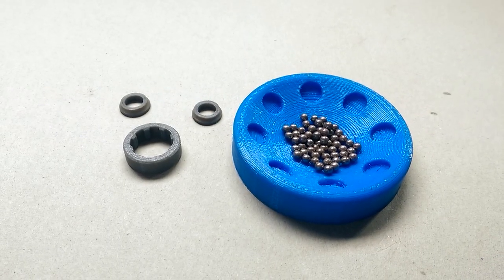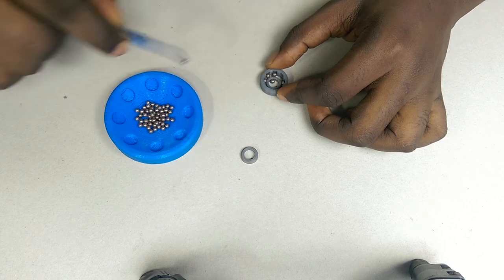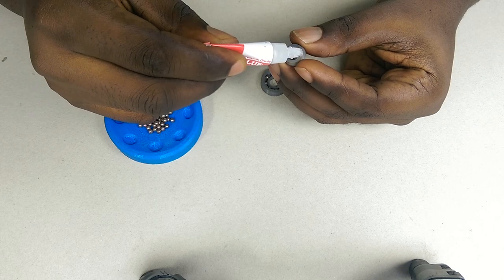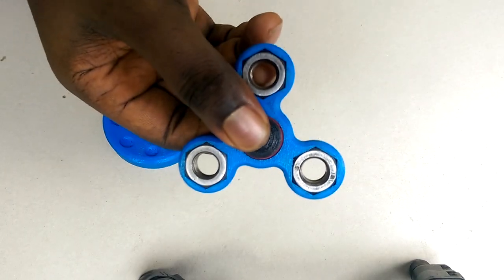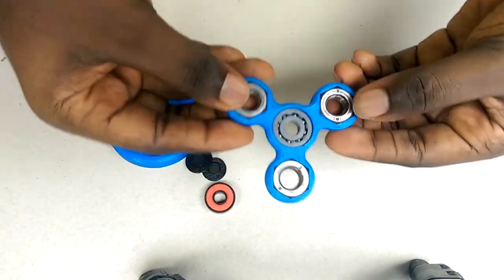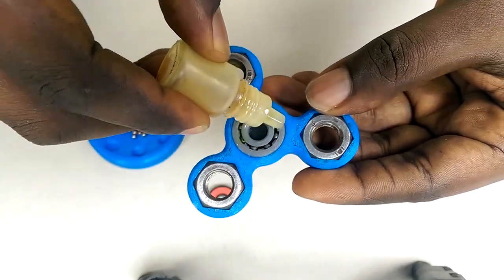So once you have the parts printed out, you need to insert the steel balls and then glue the inner rings together. To test the bearing, I'll use my fidget spinner. The bearing is usually a little stiff at first, but once I apply a little oil and spin it a couple of times, the bearing starts to loosen up.